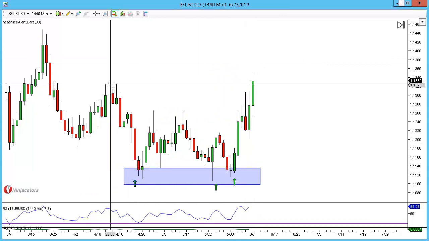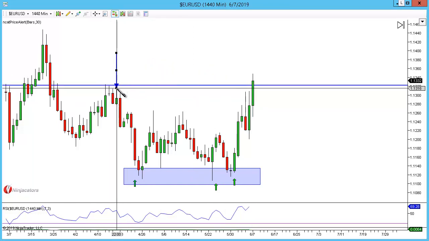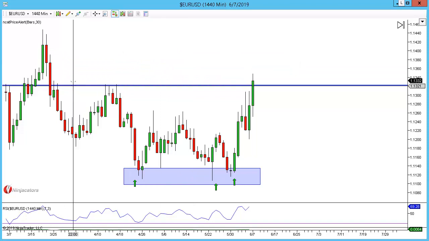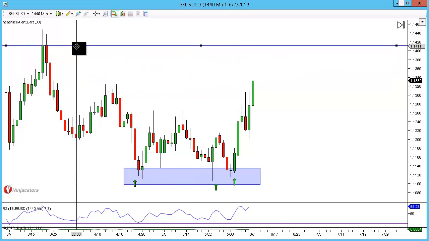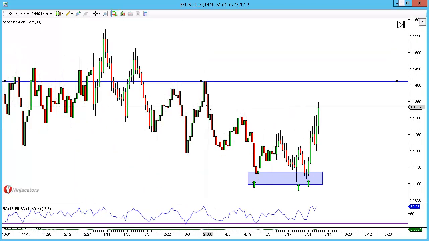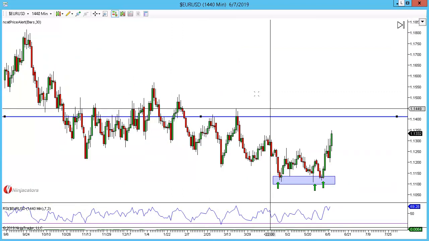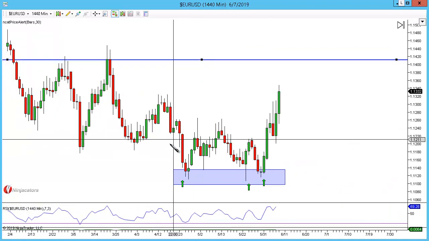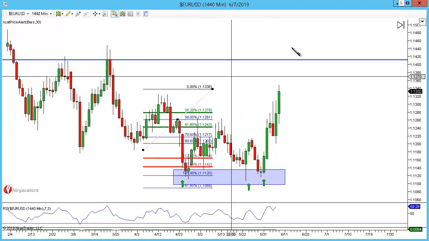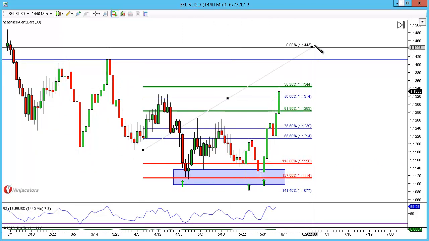If I put a structure level on just at the highs here, we have now had a confirmed break above, close above this level, so we could potentially come higher up to this zone. If I'm honest, I would not be looking for any further long opportunities than this level. But what you do have here is a very nice daily cipher. It's a very big one.